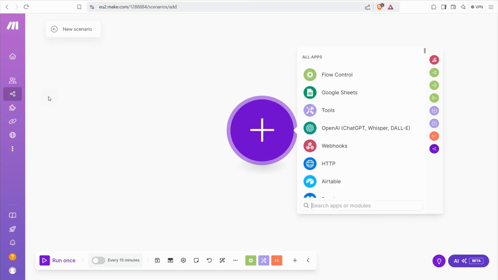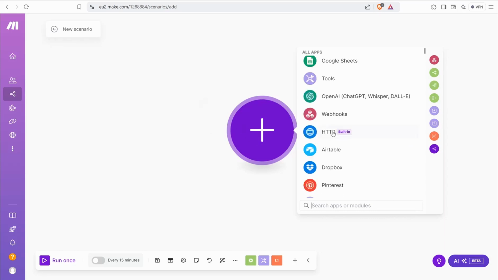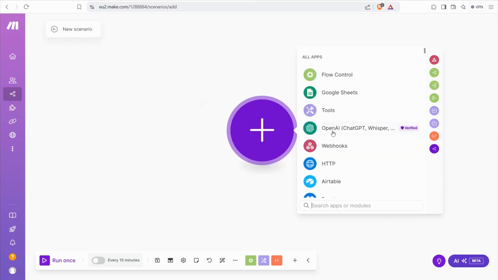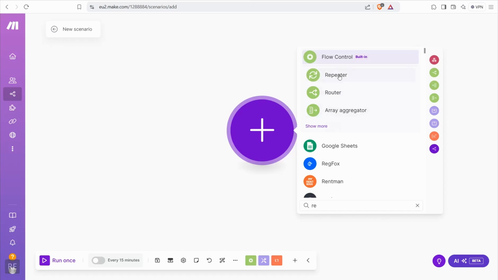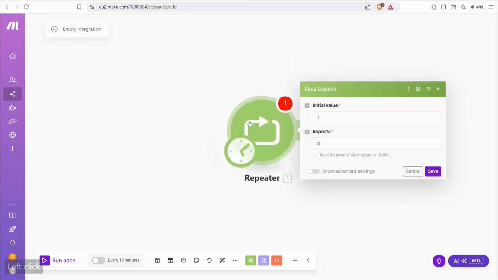So we can start here with this plus icon in our scenario, and now we can start with something called repeater, this one. That means you can repeat the task to publish number 1, number 2, 3, 4, 5, and so on and so on.